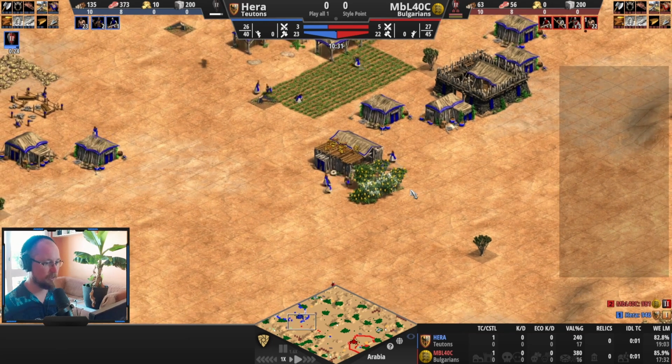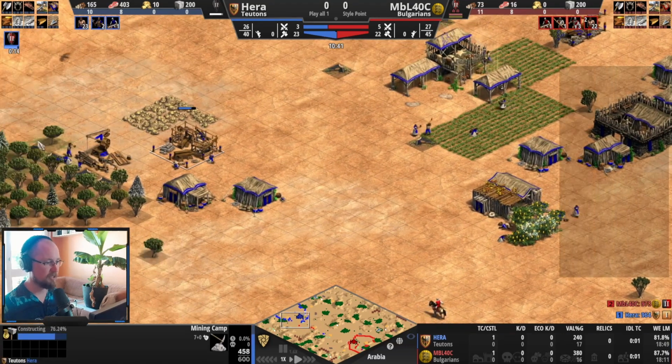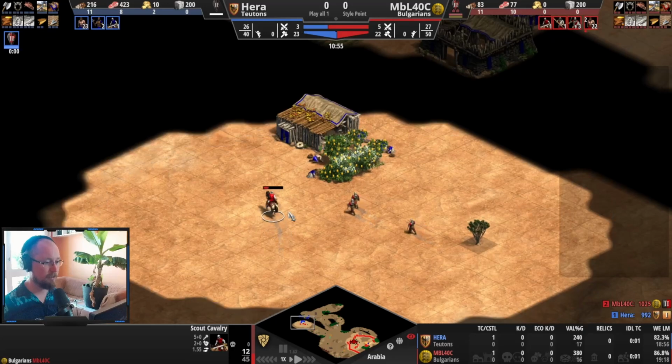Hera is super good at walling. Might actually take some damage here, but he knows this is coming. He has to know this is coming. Let's see how he reacts. He's moving on to gold now, so probably thinking about an archery range just to get rid of this pressure. Maybe some archers early on. But let's see. Hera, come on.